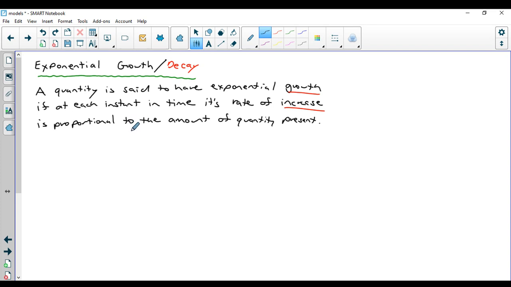Most people will say population, right? The more people that you have, the faster the population is going to grow, right? At least in the beginning, that is true, right? Because if you have more people making babies, and so on and so forth. Obviously, there's a limit to that, but for the initial part, we would say that population behaves like exponential growth. Eventually, you reach something called carrying capacity, but we're not going to get into that. That's logistic growth, which we're not going to worry about right now.